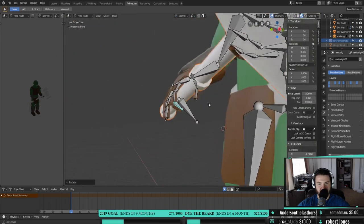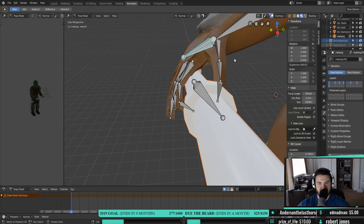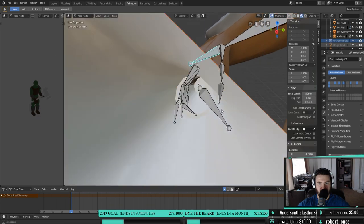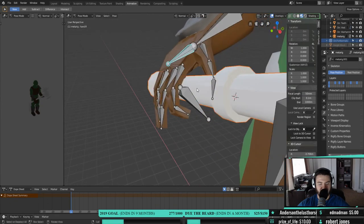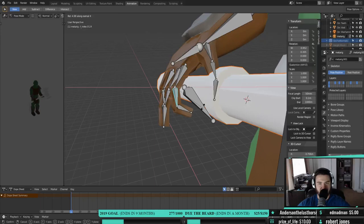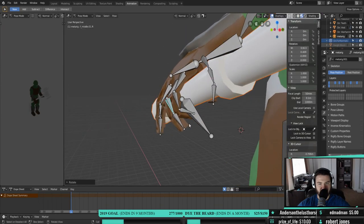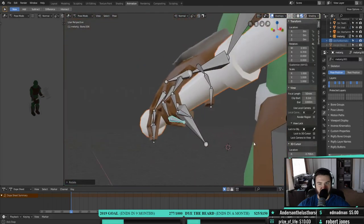There we go. All right, it's not going to be perfect. Remember, this is just a tower defense game. Oh, let's move this on the... Oh, and it's going to move the arm with it. So that's fine. Let's undo any of that animation there. There we go. Now it's really wrapped around there. Kind of do the same thing here. Take it there and... There we go.